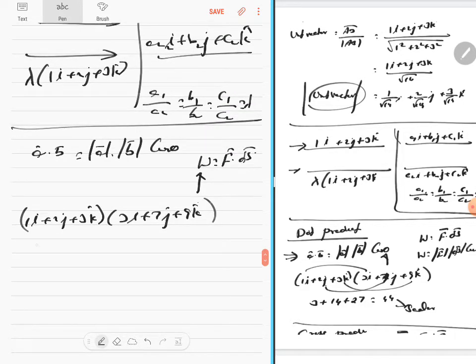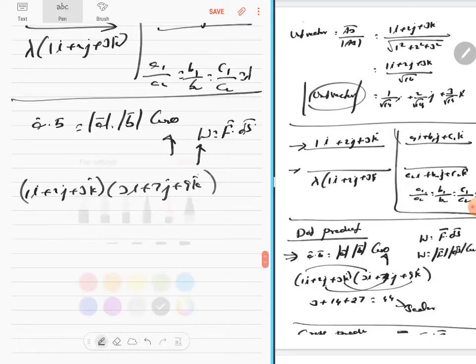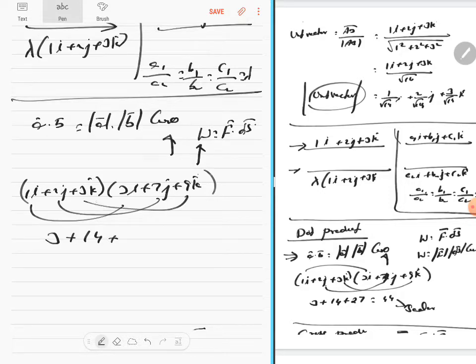You can only dot an i and an i, a j and a j, and a k and a k, because an i and a j are perpendicular, the x-axis and y-axis at 90 degrees, and cos 90 itself is 0. Because a dot product has a cos theta, you can only dot i and i, j and j, and k and k. So dotting means mere multiplication: 3 plus 7 twos are 14 plus 9 threes are 27. I've written the answer as 44, and you get a scalar.